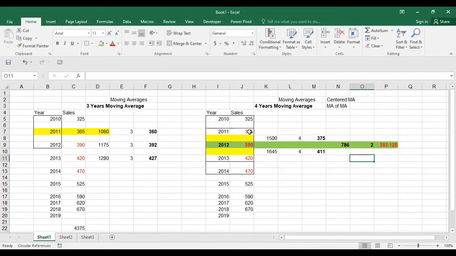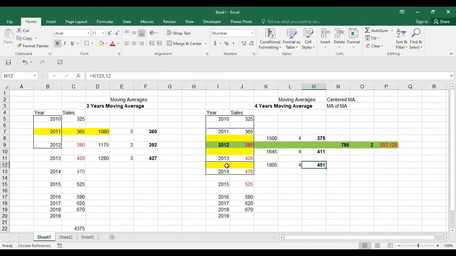Similarly, you can move forward. For the next step, you can ignore this number. And now you can take this 4-period group, which you will add. So you get here 1, 2, 3, 4. I put them here in front. This is the point where I'm going to put the value. I will say year 1, year 2, year 3, and year 4. And I divide them by 4, and I put it here. Now this is the average. But again, this is somewhere here, and this is in fact the straight line which is in front of year number 2013.